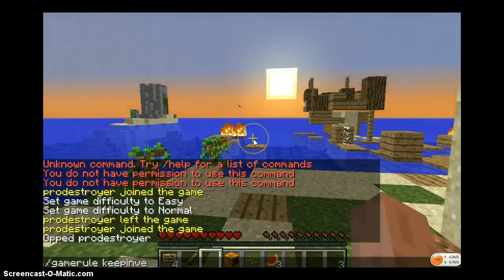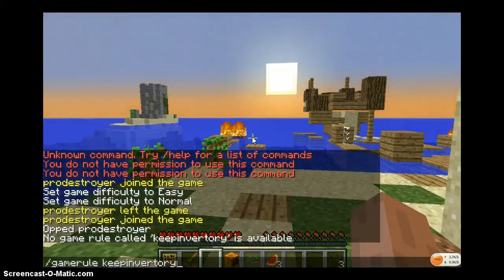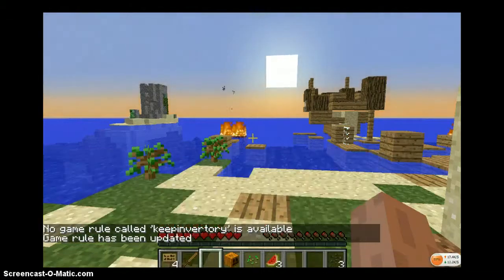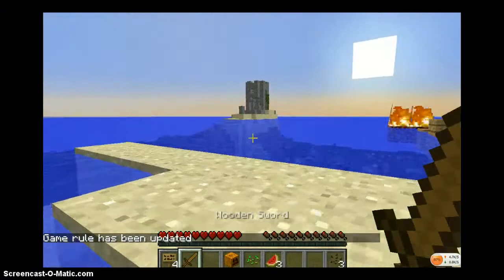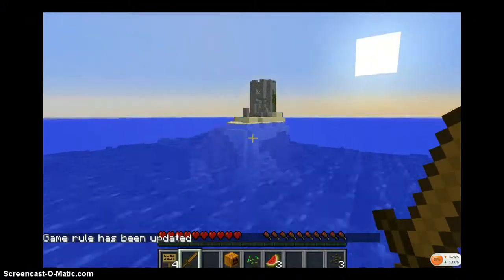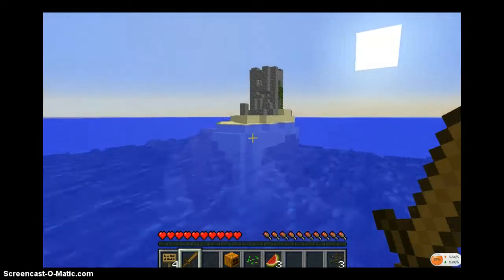Oops. I'm losing my health. Okay, now when we die, I'm gonna fight this green little thing. You need iron. I think you are using iron. Eh? Yeah, you are using stone, you know.